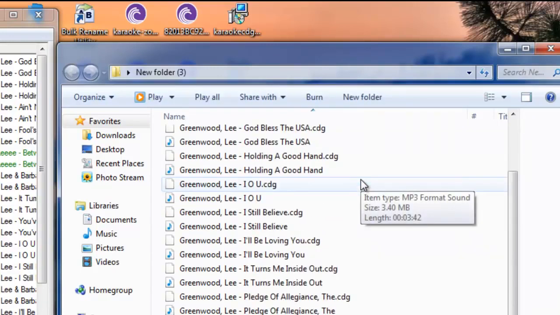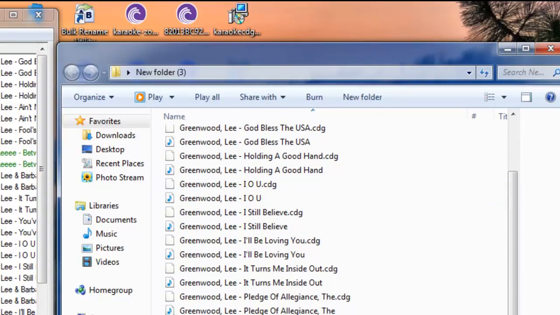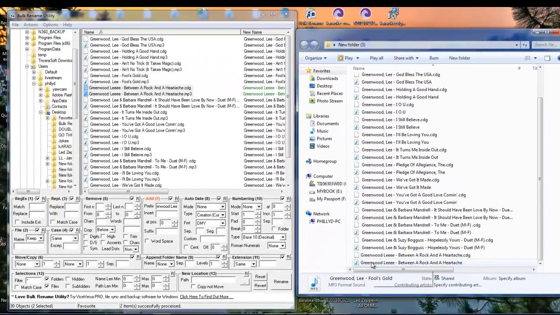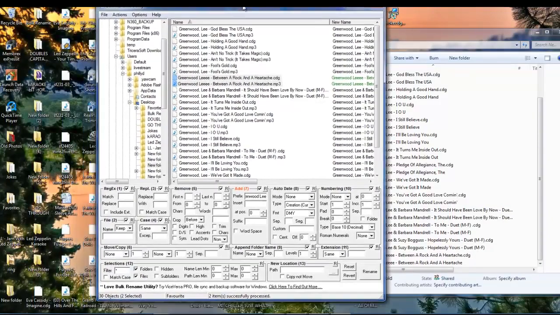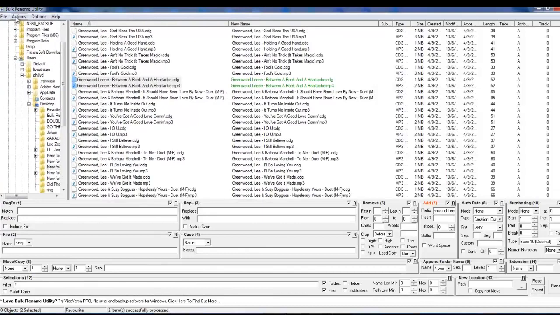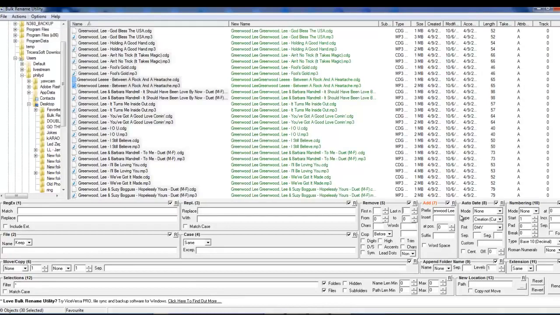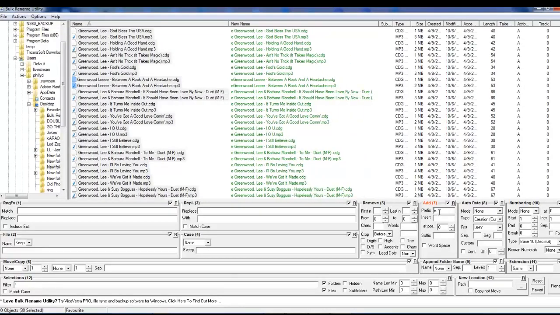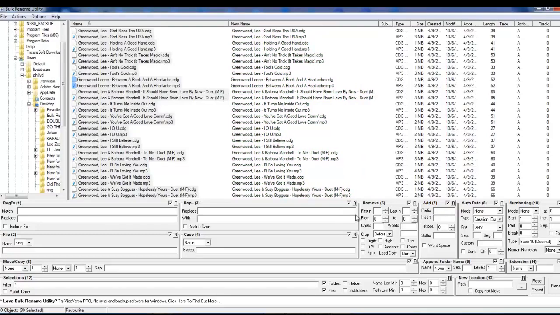I don't see him now. There it is down here. So there's something going on why all the other ones have a space before now. So we got to do this. We would go back into this file and select all. Select all, and let's back that out. Okay, and select this stuff between a heartache, and then you can see the spaces.